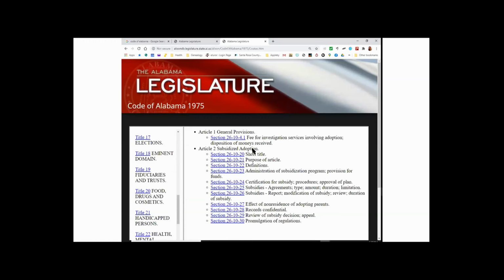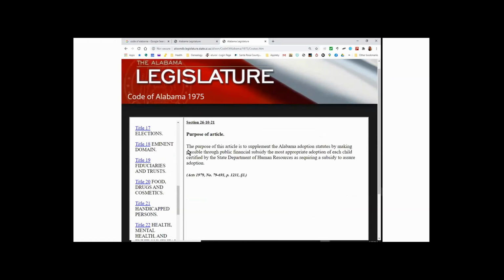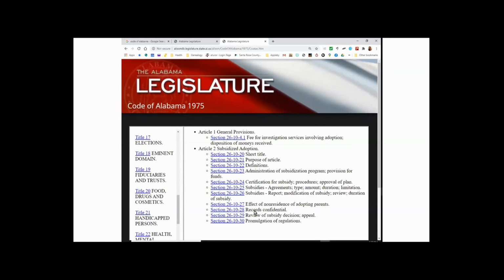Then we have this thing called subsidized adoption. The purpose of this Article 2 for subsidized adoption is to supplement the adoption Alabama statutes by making possible through public financial subsidy the most appropriate adoption of each child certified. So there's all of these different rules and laws related to adoption.